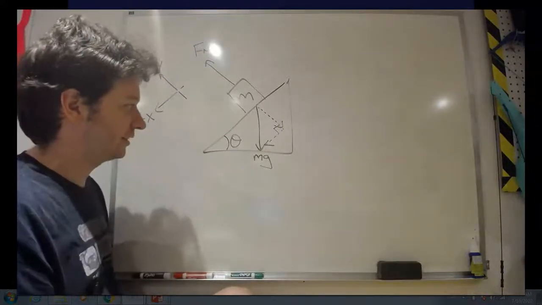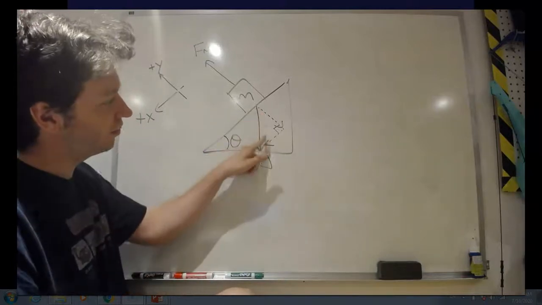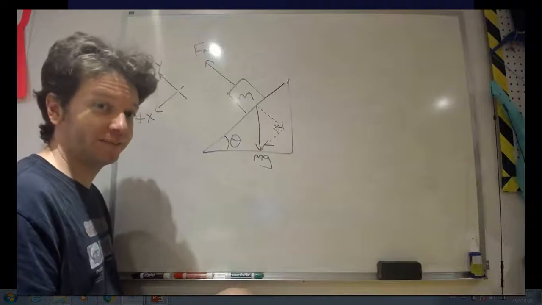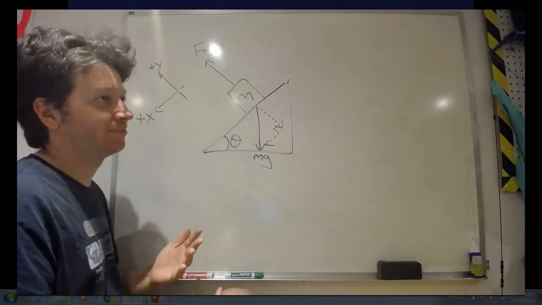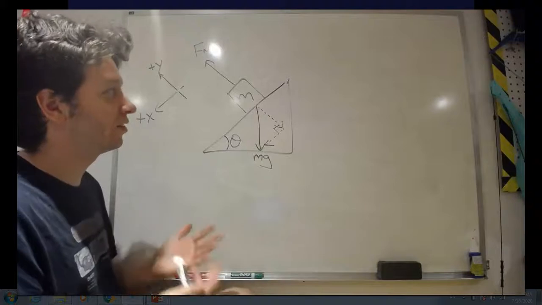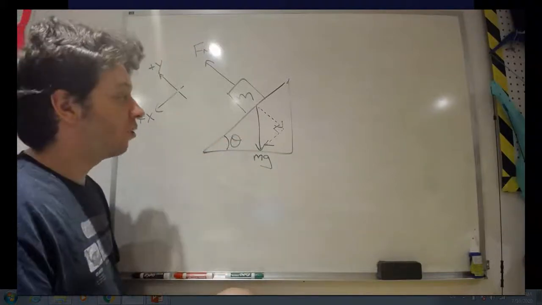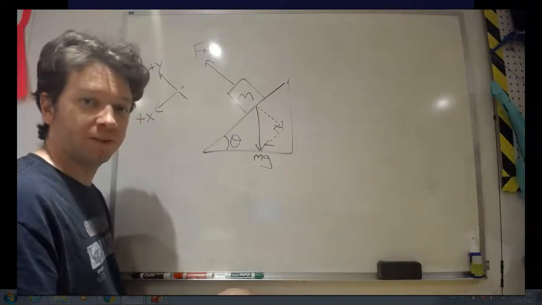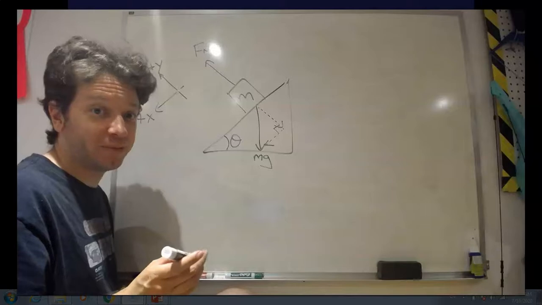But here's the question. One of these two angles is equal to theta. Do you know which one it is? Think about it. And you can think about it in terms of what would happen if the ramp's very small or very large. Or you can do some trigonometry and work with it. Okay, pause the video. I want you to try and figure this out before I continue.